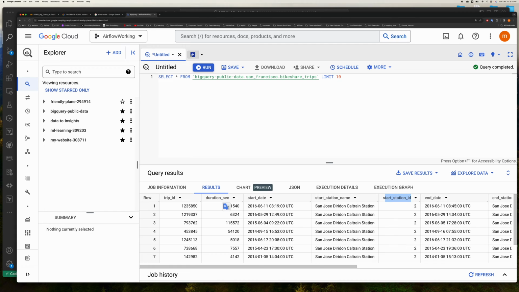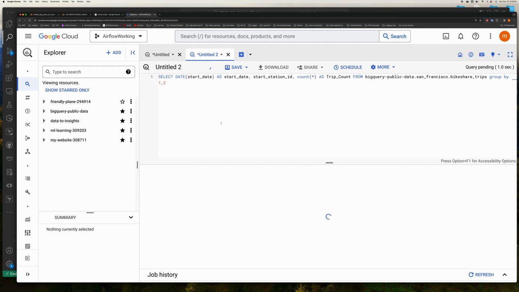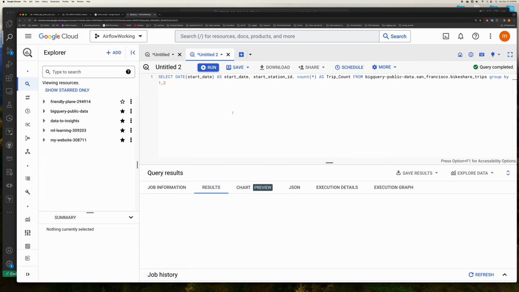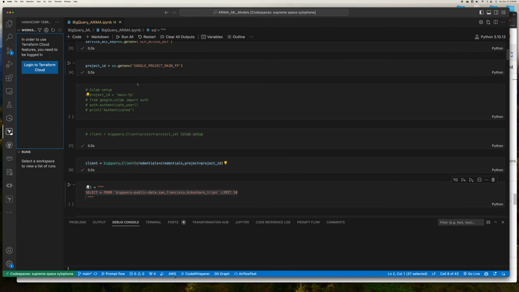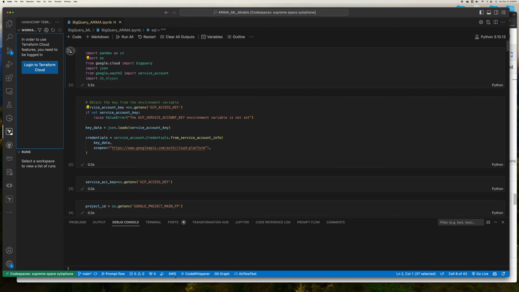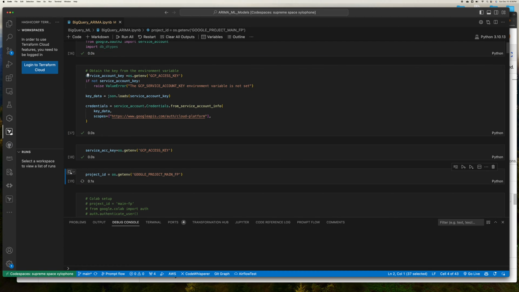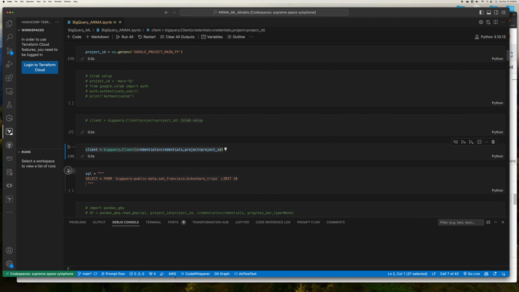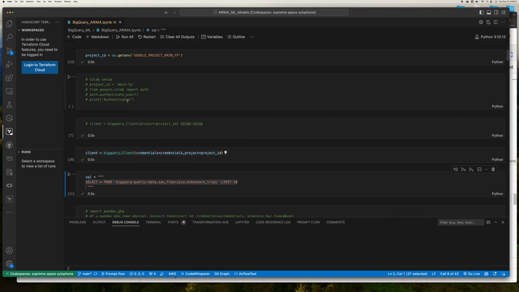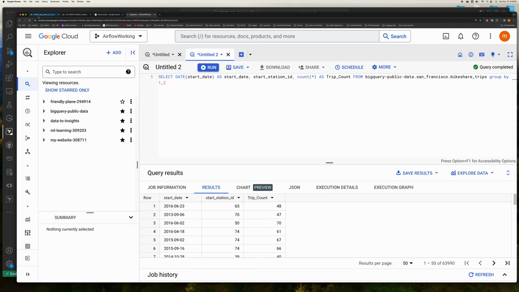As you can see, we can run this in Google BigQuery and Google Colab as well. Here you can see. I'm going to share all the code in GitLab. This is my setup for GitLab. So let me run and show you if you wanted to run it in a Google Cloud notebook. If you're running on Colab, you need to have a setup like this. This is my setup if you're running on Codespaces in GitLab. So if you're running on Colab, you can run it like this.